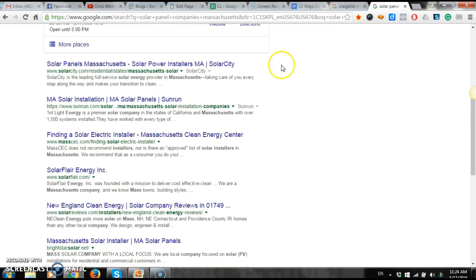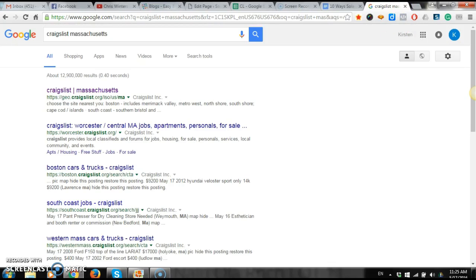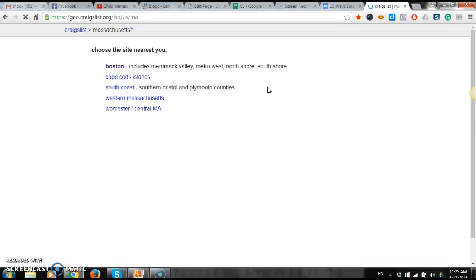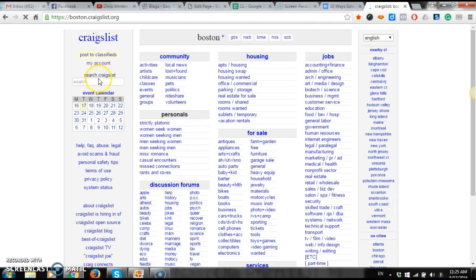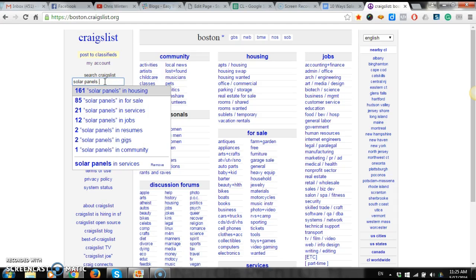As I said, I showed you before how to locate and create Craigslist ads using the meta title and meta description, and also entering the website and taking a couple paragraphs from the actual website. So that's one way of doing it. A second way of doing it is actually going into a Craigslist. Again, you want to be way, way, way far away from where you are based out of. So I'm just going to click Boston and search in here solar panels in the services section.